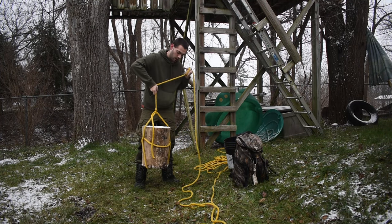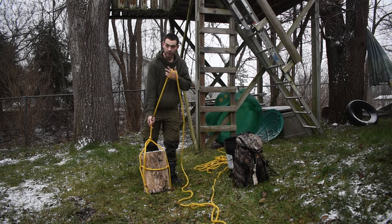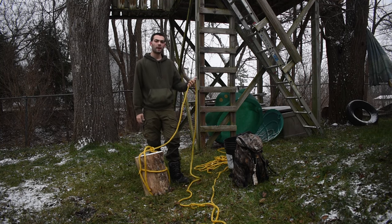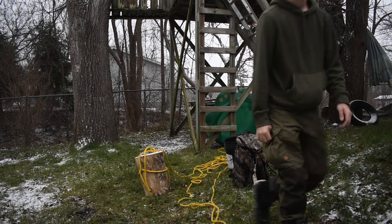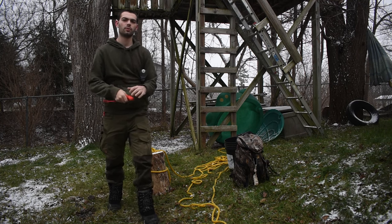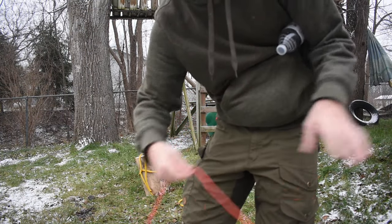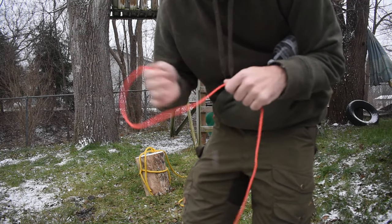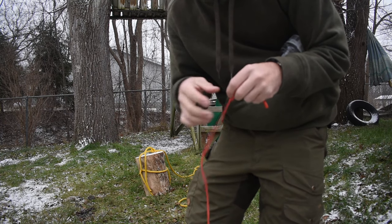I hope you enjoyed the barrel hitch. Now I'm going to show you that you can do this with a water bottle using a piece of paracord. I used the heavy rope for the backpack and the bucket, but you can do this with paracord as well. I'll go get a water bottle and be right back. This is my quick deploy setup — if you check out my other video I'll show you how to tie this. It's really easy. This is considered a hitch or a lash as well, so it's not really a knot.